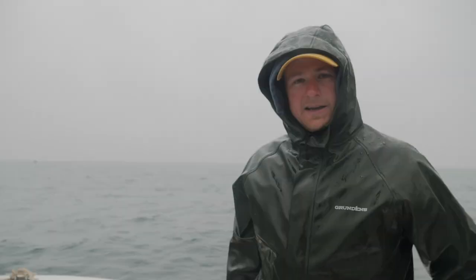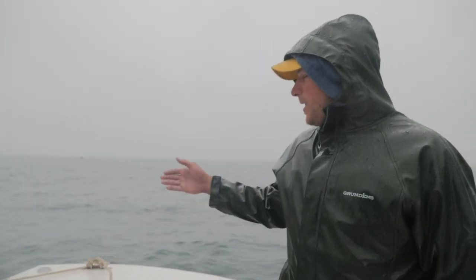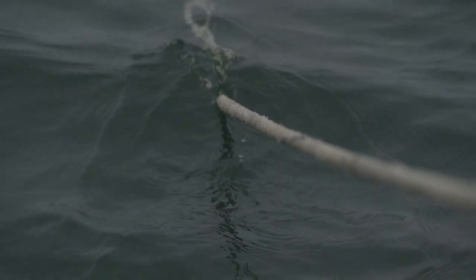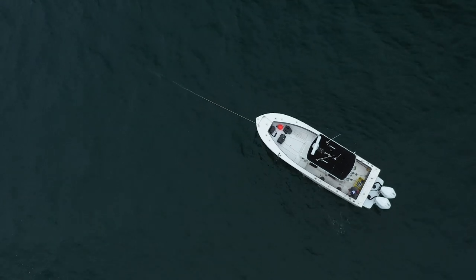So we just got on the hook here, we marked a nice pile. We were able to pull 4 out just while I was getting the anchor ready. So you know we're gonna get some good squid here. I got about 100 feet of line out, nice shallow angle, so we can tell that we're not gonna drag here. And we're gonna check that frequently because with all the boats around, you don't wanna be dragging anchor at all.